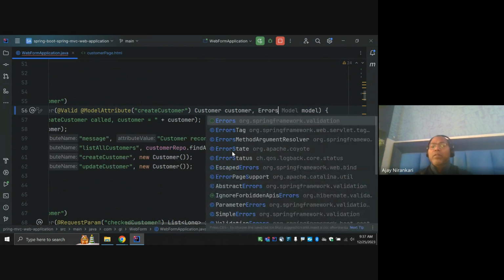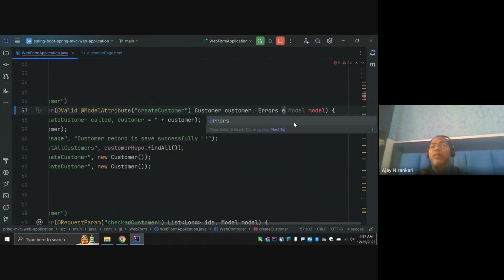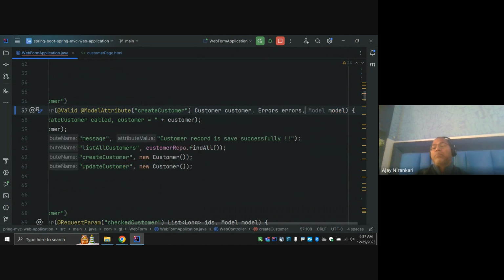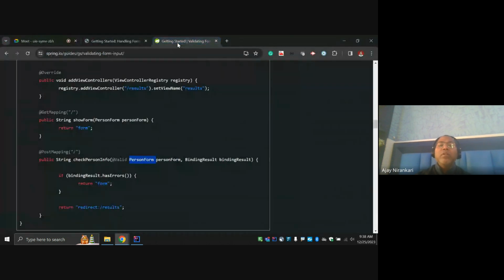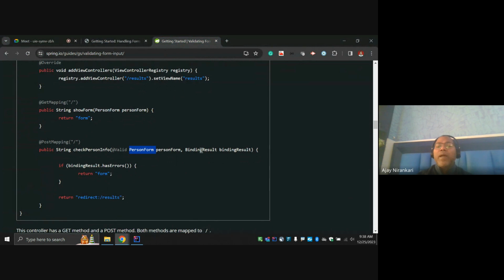Errors. So in the Spring validation framework, notice it says errors. This errors object contains all your errors. Maybe here you have two options, this Errors class or this documentation. If you follow this documentation, it says BindingResult, and you can use validation with the BindingResult as well.